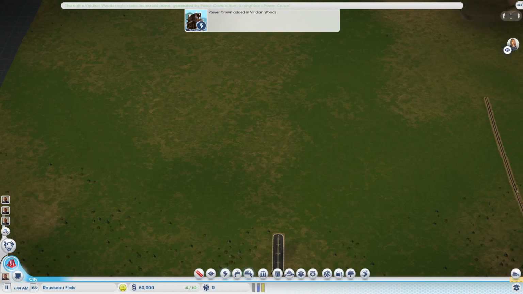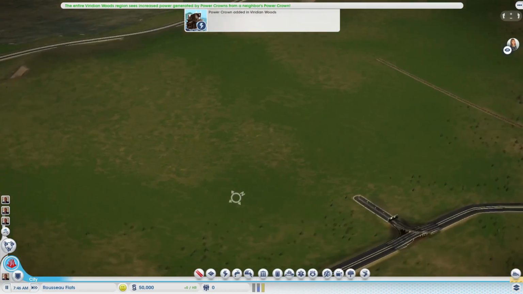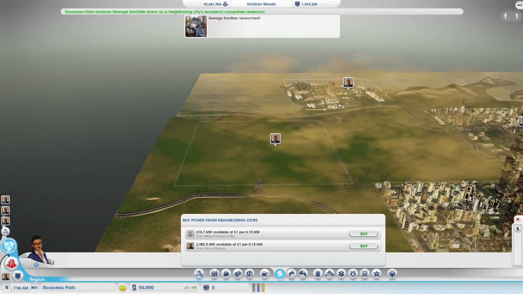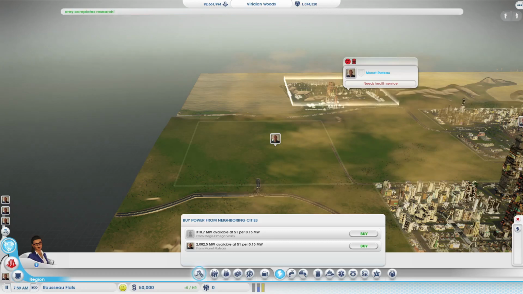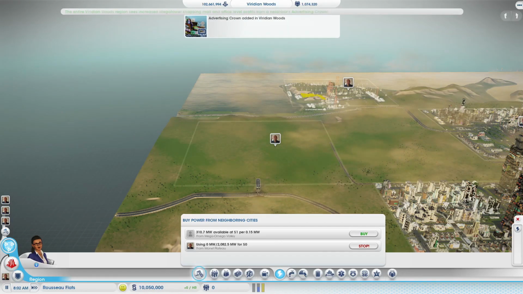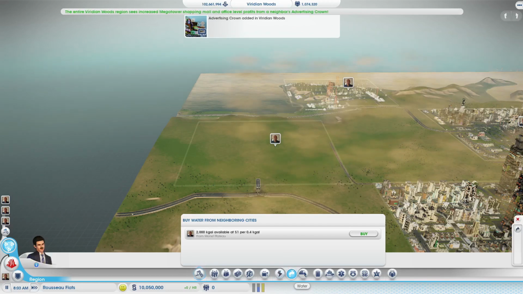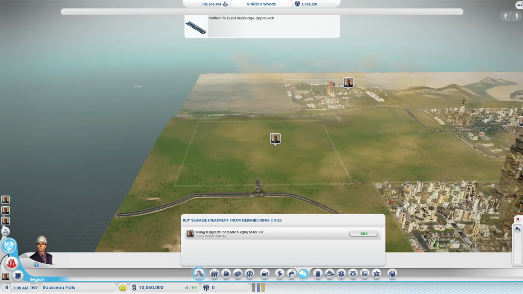Ready to get started. I'm waiting for it to arrive. I sent some funds over here. All right, let's see. We want to purchase. I need electricity from here. Okay. I need water. I need sewer service. We just got our funds.